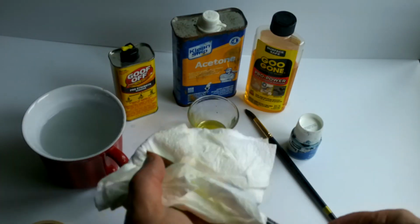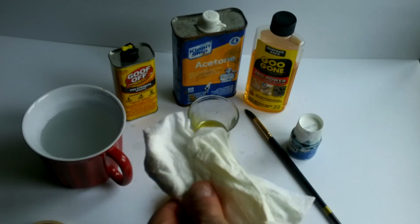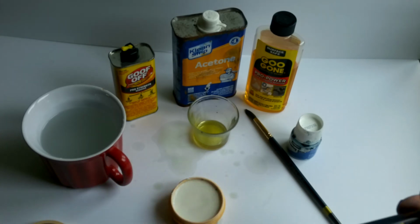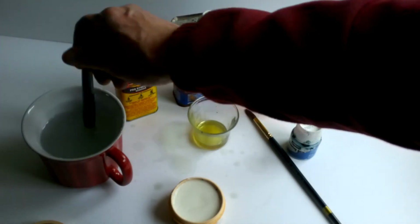So there you have it. I'm just going to give it a little point, and it still has a little bit of stickiness to it, but I think if I do a couple more times with the soap and also put it into boiling water, which I don't have right here, I'll get the shape of my brush back.